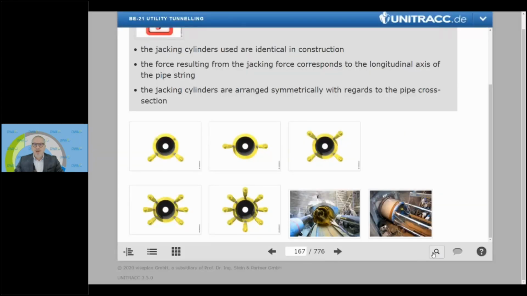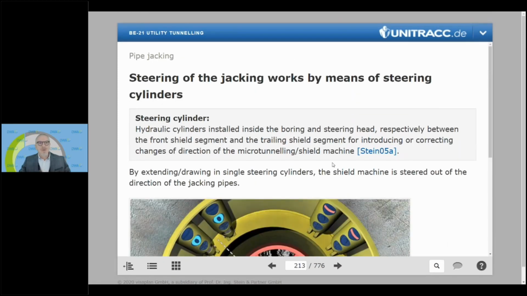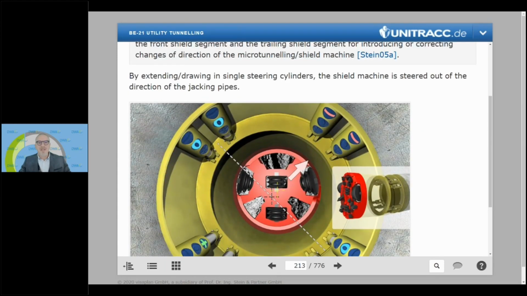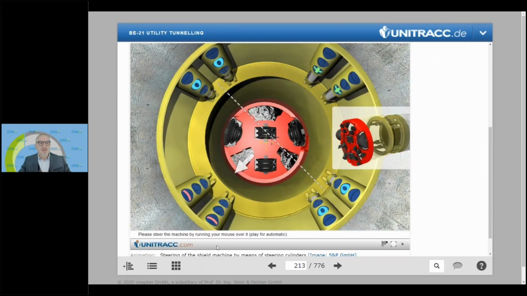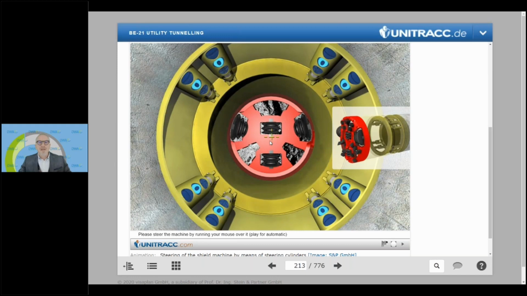And if you want to learn more about steering, then you can also use this search window. Let's go, for example, to steering of the jacking works by means of steering cylinders. So we are now on this page with an interactive animation showing the working principle of steering cylinders. You see four pairs of cylinders. In the neutral position, they are on 0.